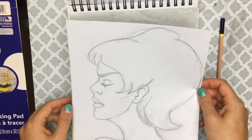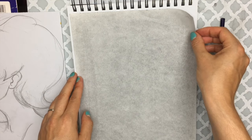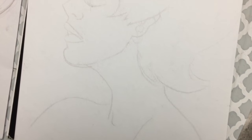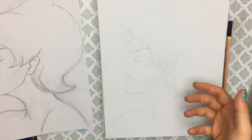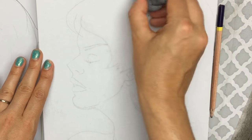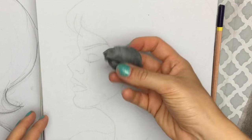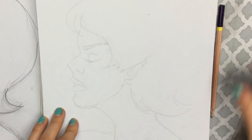Once you're done, remove your original drawing and slowly unravel the tracing paper to see your final product. Boom — now you have this opportunity to go back in with your paints or inks. What's really cool is you can simply erase the carbon right off. This is great if you're working with inks or paints afterwards, as the carbon is very easy to take off. Just go in with an eraser and do a nice cleanup.